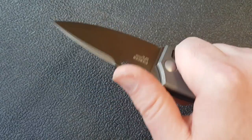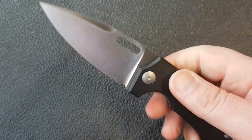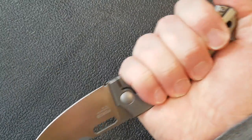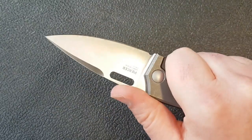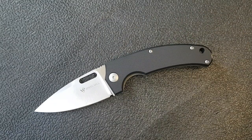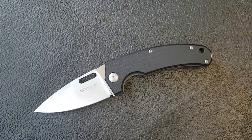I really, really like the way this knife feels in just about any grip you can think of. No hot spots, lots of comfort, lots of finger real estate there. Just really, really well done in terms of how this feels in hand, in terms of the ergonomics of it. A couple of quick comparisons.